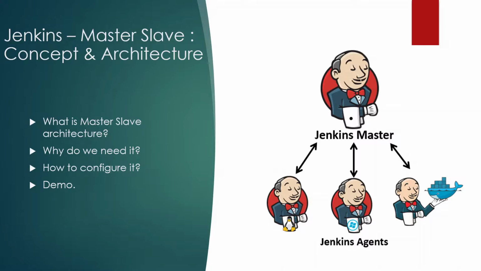Now, if you can see on my screen, let us understand what is master slave architecture. So basically, there is this master over here and there are three agents or clients or slaves associated with it. The first one is a Linux environment, the other one is Windows environment, and the other one is a Docker container. So you can use either of these three. What we are going to do today is we'll take a Windows master machine and a Windows agent. So that's how we're gonna do stuff today.